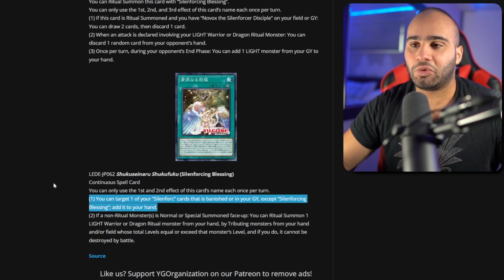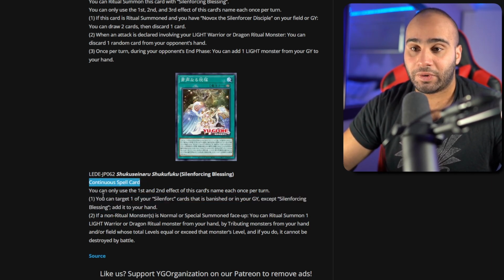I really like that. This fixes so many issues with the deck, it's not even funny. This is clearly a one-of in your deck, but in a good way. Not a one-of as in, oh, it's really bad, but a one-of as in, it's going to be nice because it's easy to get. Obviously, it's a Silent Enforcer continuous spell, so the Novox can place it.